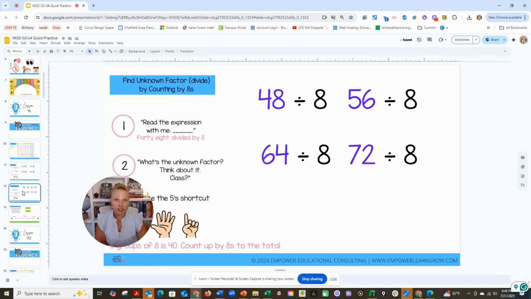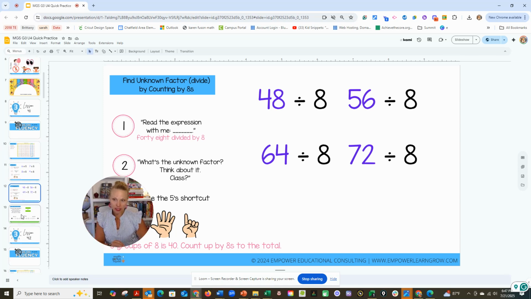You'll also do it for division, where we just say 48 divided by 8. Kids think about it. 6. If they don't know, we say use the 5 shortcut. So I know if I did at least 8 times 5, I get to 40. Keep counting by 8s till you get to 48. 48. What's my answer, everyone? 6. So we're rehearsing those 8s, as most students will still need practice with that. This is the choral response piece.